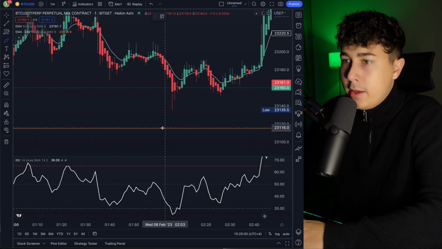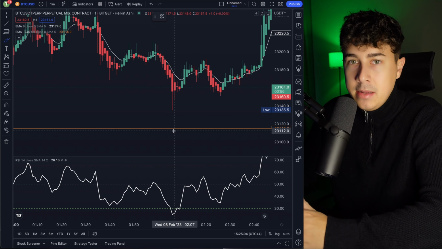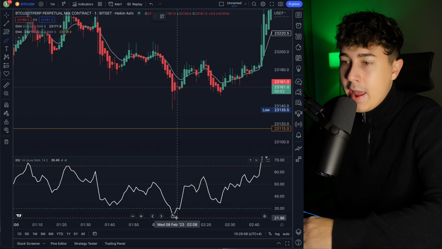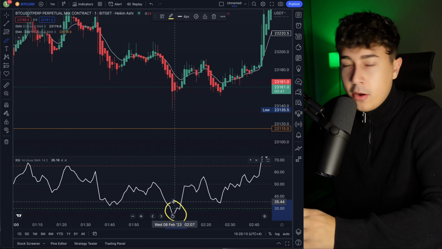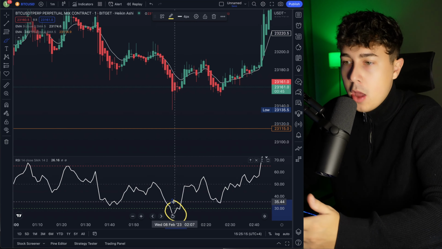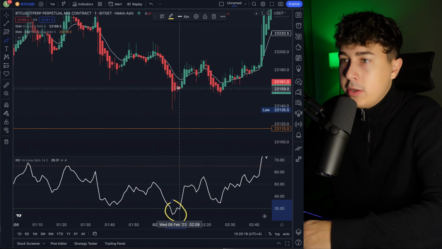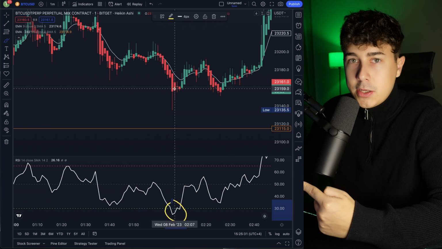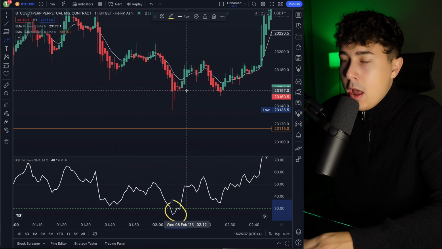Here we are above the orange line, above the EMA 50, and that means we want to make long trades. If we look at the RSI again, it tells us at this point that we are in the green zone, a good situation to open a long trade. But if we look at the peak here, it's still a red candle. So there's no confirmation from our Heikin Ashi candles and no confirmation from our normal EMA. What does it mean for us?